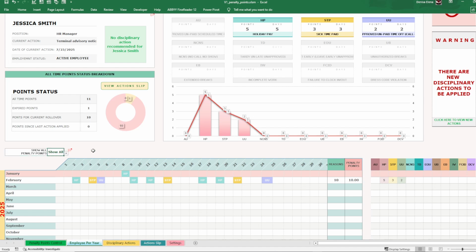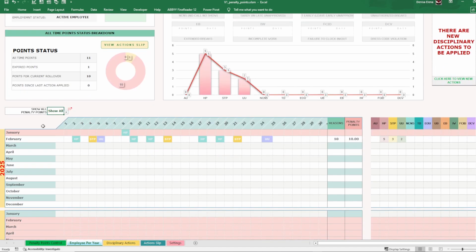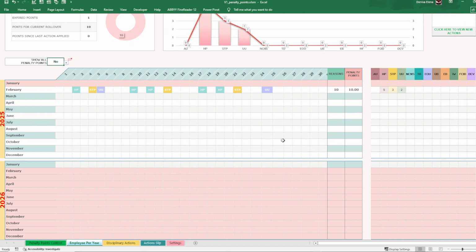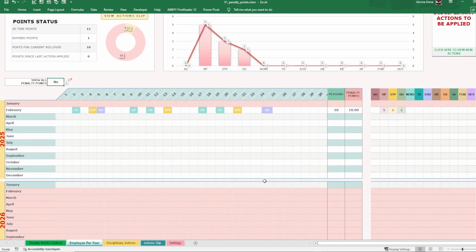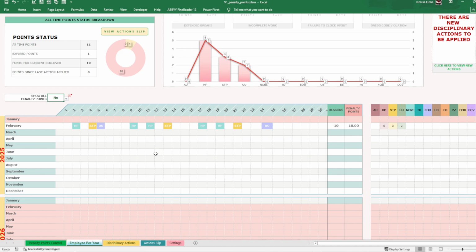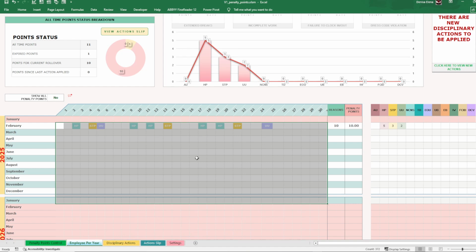You have here an option, show all points. When I click show all, the system will show you all the points, all the infractions, whether they are in the current fiscal year or not, but it will not affect the calculations, because the system will calculate only the infractions that are within the rollover interval.